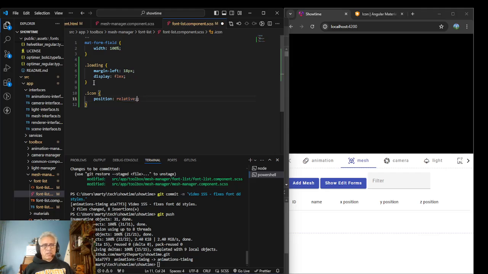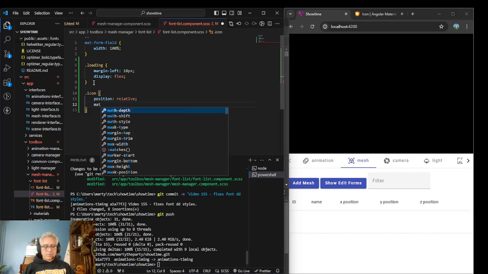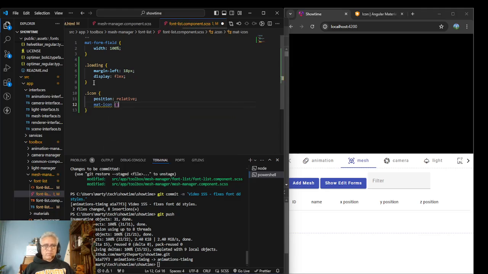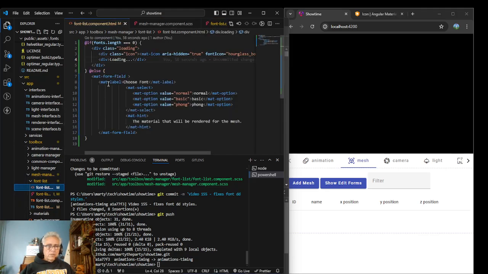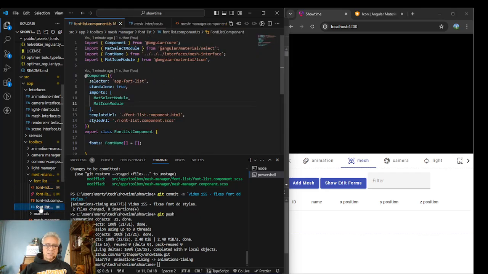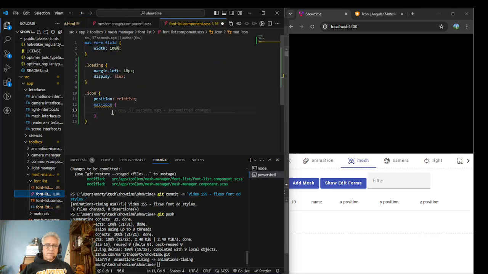And then the mat icon that's underneath it, so this will apply to this guy right here, mat-icon, and this is SCSS, not CSS. So mat icon, I don't know. Oh, it just doesn't like the fact that it's empty.